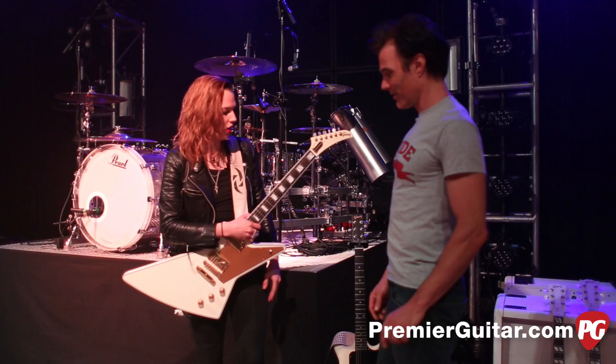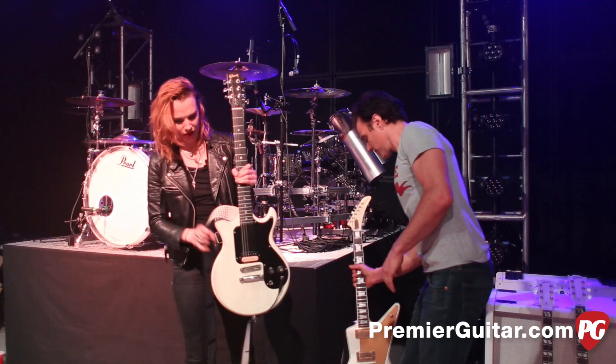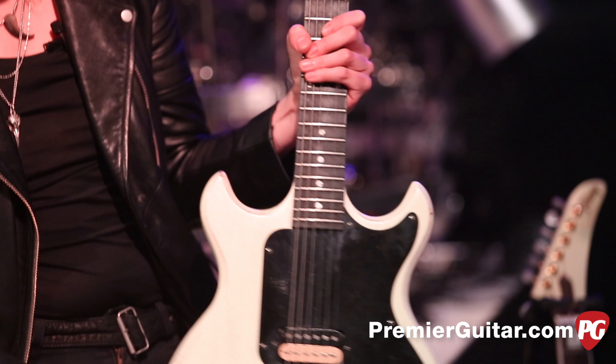So that is your number one. That's my number one guitar. I'll go through a couple of my favorites here. I have far too many guitars — as I call them, investments. This was actually a gift to me from my partner in crime in my band, Joe Hottinger. He got this for me on our first really big tour going out on our first record on Atlantic Records.